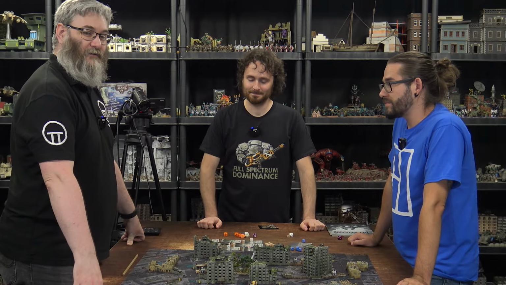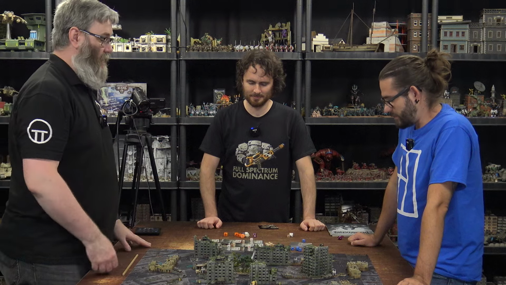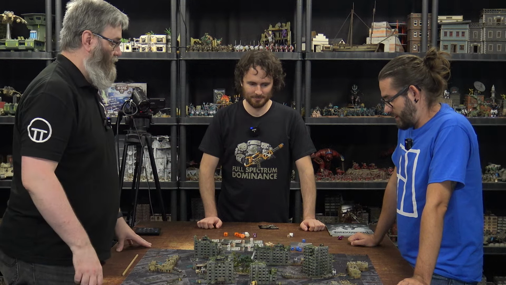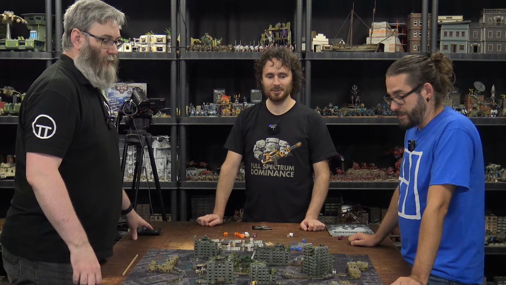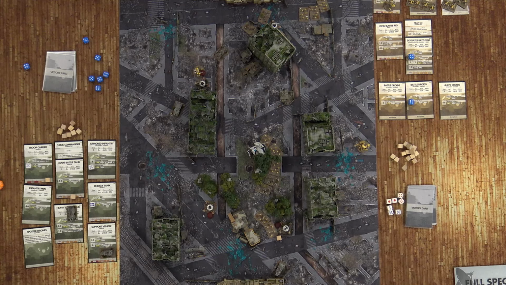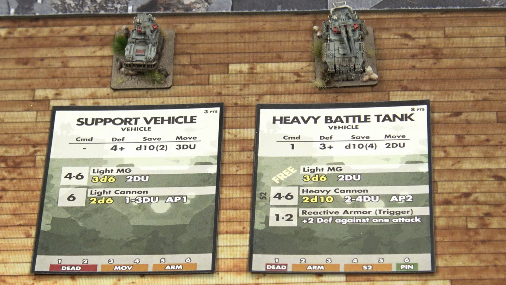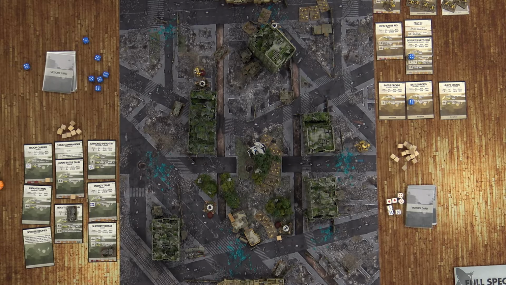Okay, we're back for turn 3. We've already sorted out our activation dice for this round, and Theo actually has the initiative as well. And remove the wounded. Most importantly, the backup has come. We both have backup, so I have received a support vehicle with light MG and light cannon, and a heavy battle tank with heavy cannon and reactive armor. And these are in reserve, so they will have to get deployed during the round.